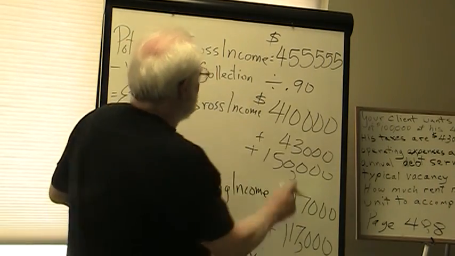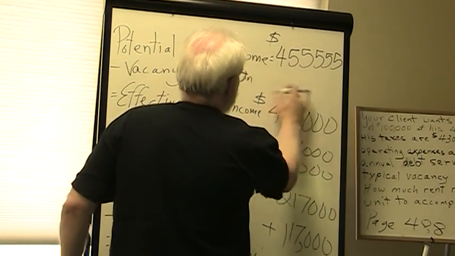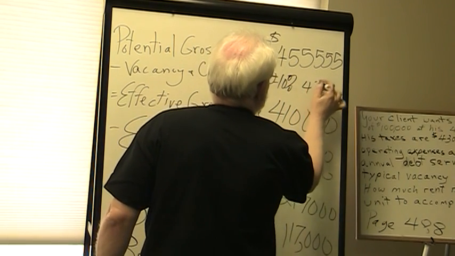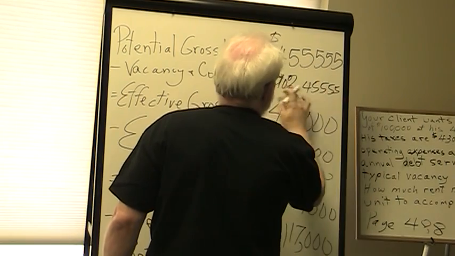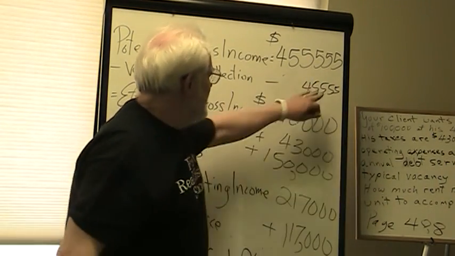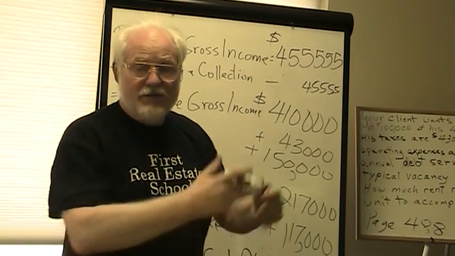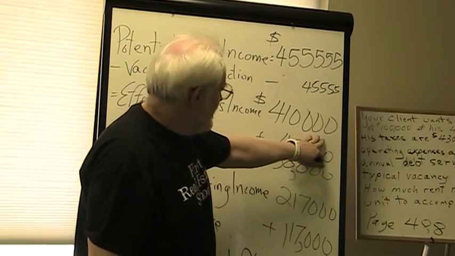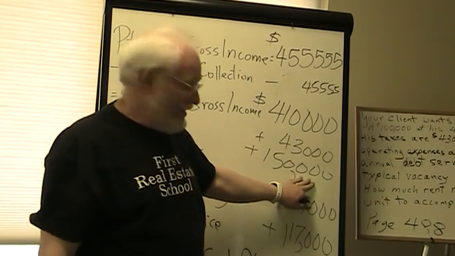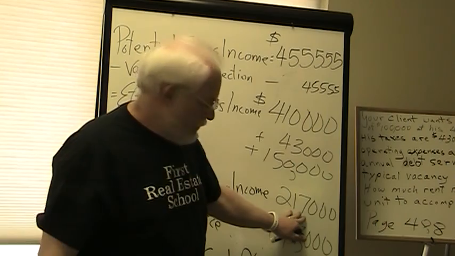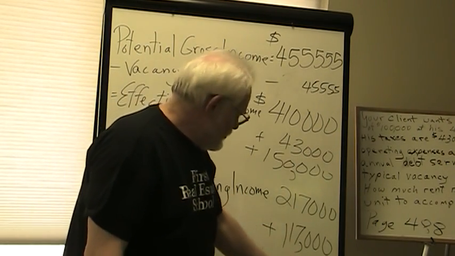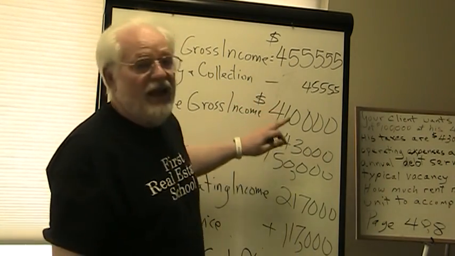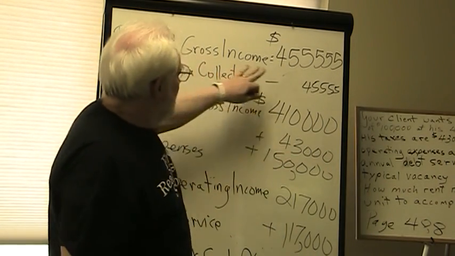So we got to start out with a PGI of $455,555. Subtract, now by the way, if we were filling this out, minus 10%, which is $45,555. So if we subtract the 10% vacancy, those are apartments that are never going to have somebody in them about 10% of the time for some reason. That's going to give us the 410. Subtract our expenses. That's going to give us the net operating income. Subtract our debt service. Our client's got $100,000 in his pocket. He's a happy camper. We got a job next year. So that's the way we do that.